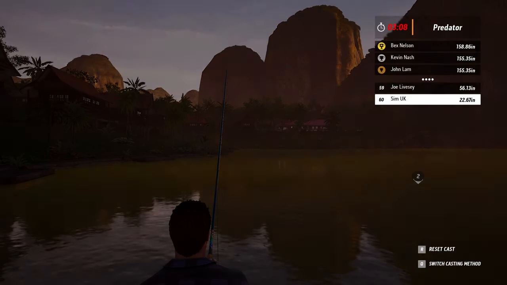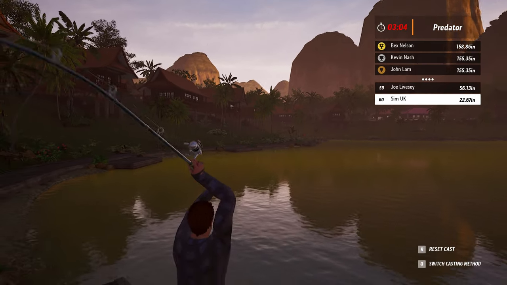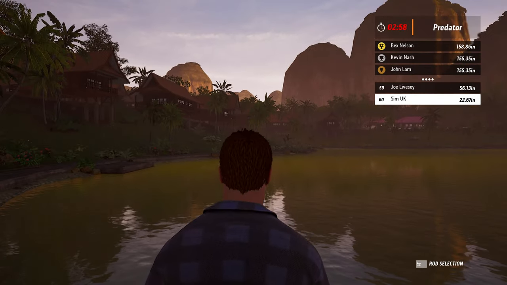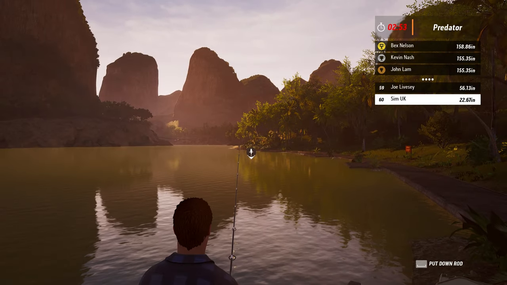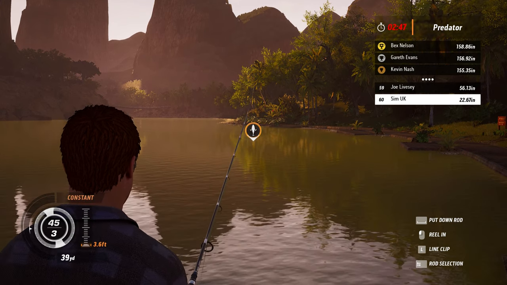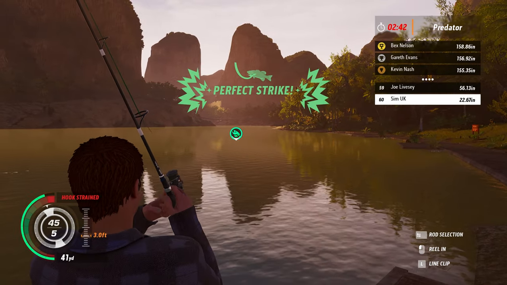Actually, let's put it right by the shore. Don't know why. It's probably a stupid move. Something different, isn't it? All right, so we've got just under 3 minutes to catch a fish that's 160 inches long. We can do 140. That was a perfect strike, look.